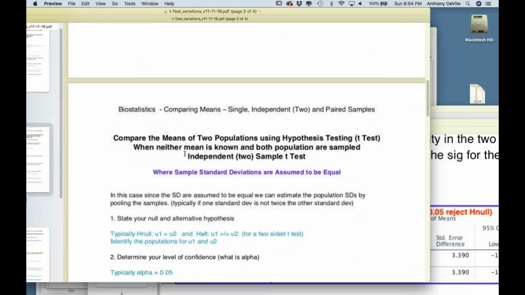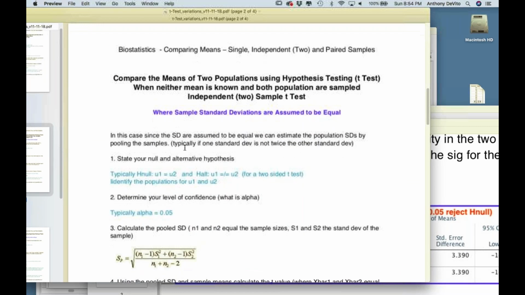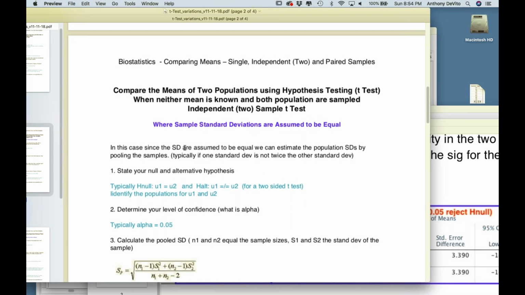Now, if you have independent samples, in other words, a 2-sample t-test, you remember from SPSS that you could have 2 situations there. One where the standard deviations are assumed to be equal, and one where the standard deviations are assumed to be unequal.